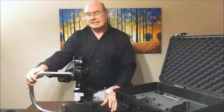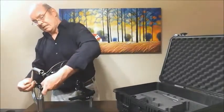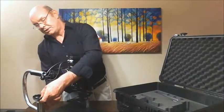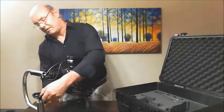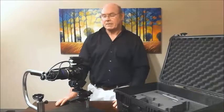Now, the next thing is you want to have a place for a person to put their chin, and that is going to be the chin rest. So we'll take the chin rest, put it in like this. This little knob here will create tension on the chin rest so you can adjust it up and down. It's got a nice nylon end to it so it holds stable, but it doesn't scratch anything. So I generally have the chin rest there. For most people, it seems to work really well. And there you go with that.